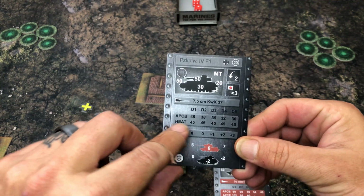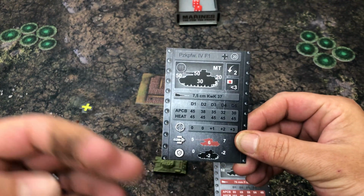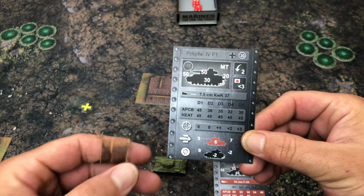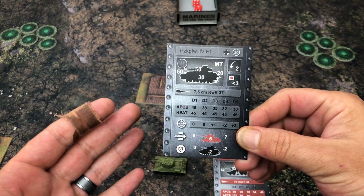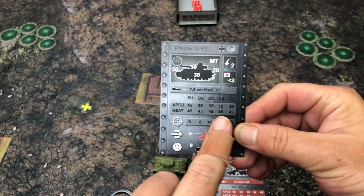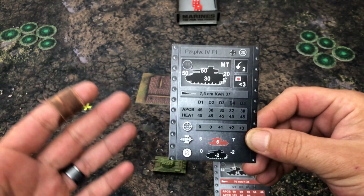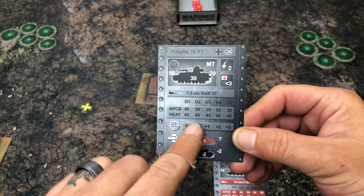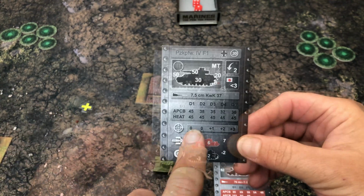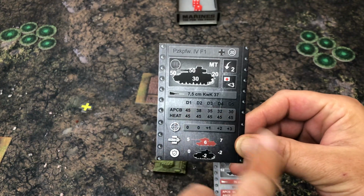The one underneath has heat ammo. That's your special ammunition. You're going to have to do a 2d6 roll. If you fail your 2d6 roll, so you're looking for 7 or under on a 2d6, then you're actually going to be out of that. So you might get lucky and be able to fire off a whole bunch of them. And then again, you might get unlucky, and after one shot, boom, you're out of your special ammunition. So these values have to do with the penetration at those different range bands.